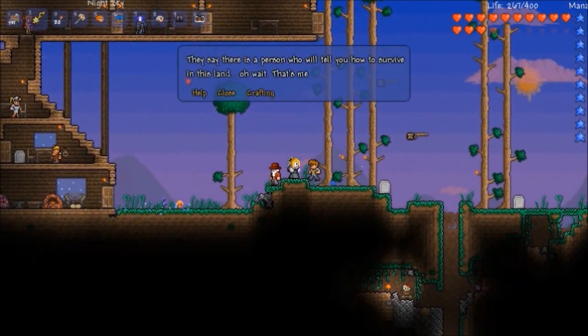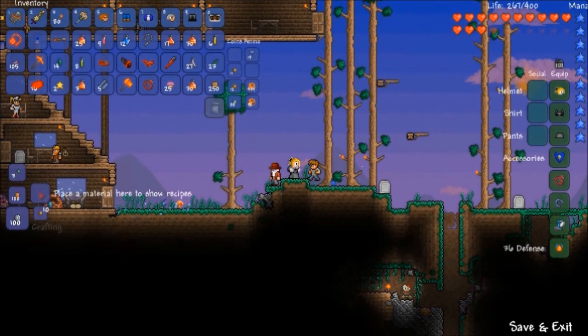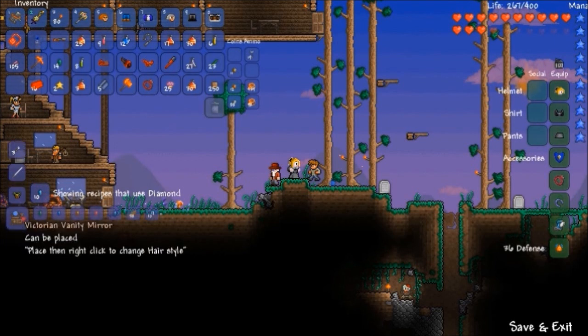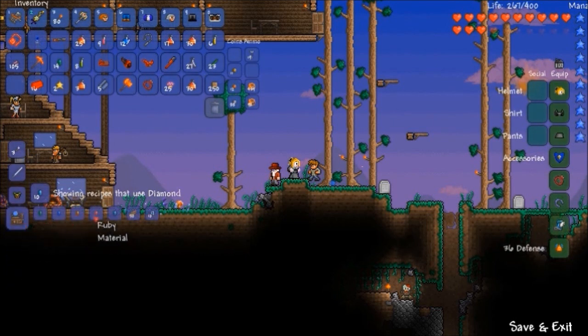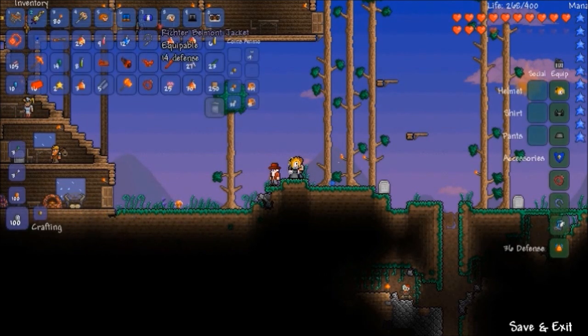You know, I'm gonna check something really quick. I got all these diamonds and stuff. Make a vanity mirror, and that's it. Pretty easy to make too, and it looks kind of cool. I might have to do that anyway. Completely getting off topic, and all right.